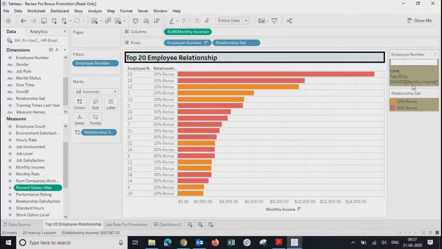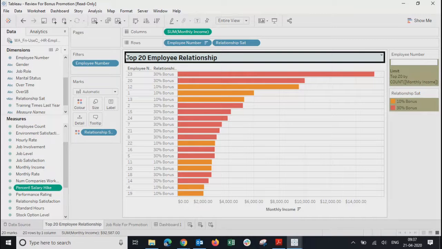Because monthly income is different for different people. Over here, if you are doing a count of monthly income, let's say there are two people having the same income, it will be counted as two. I don't know what impact it will have on our data. If you really want to take the count, you can simply take the count of employee number here, or employees count. But better would be if you take it by sum.